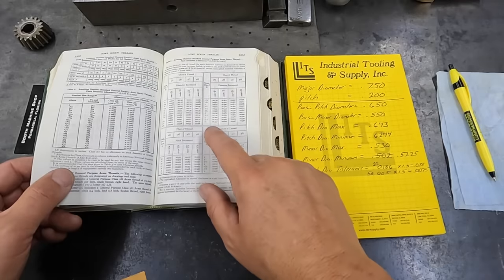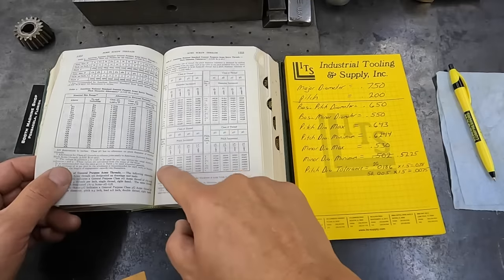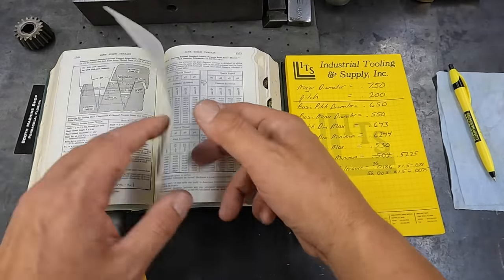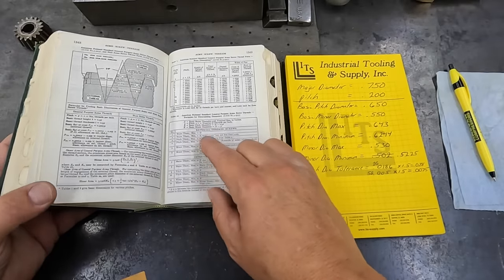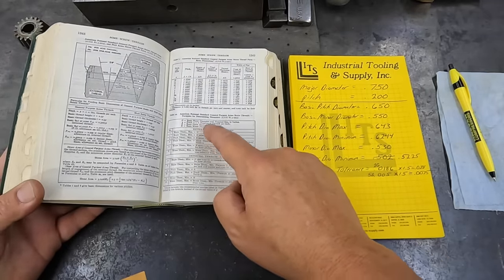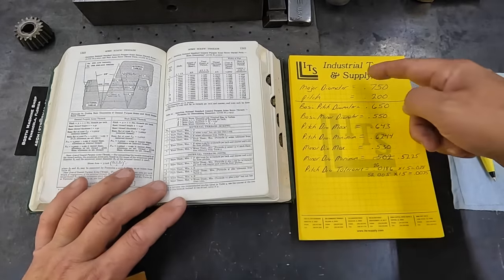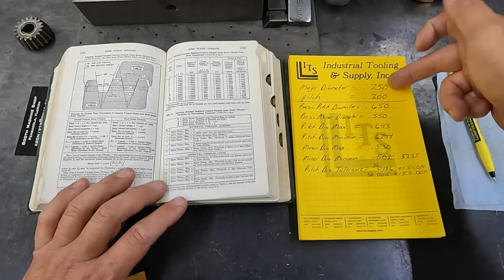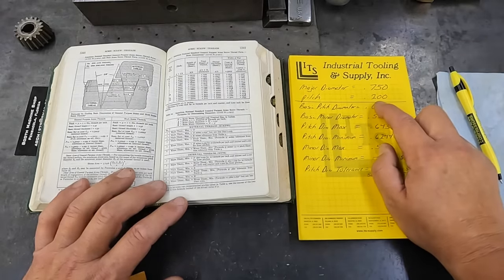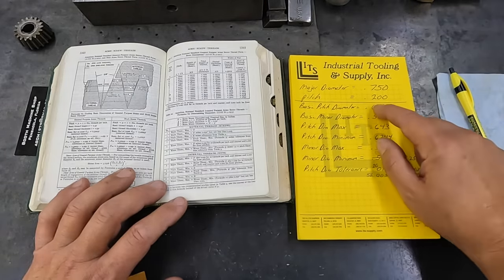This chart, table number 5, has all of your classifications from 2G to 5G, all of your threads per inch, and diameters. This will help figure out your pitch diameter tolerances. But this chart, table number 2A, if you go through this and do what the formulas say, will give you all the information you need to know for the thread you're trying to cut. I've gone through here and that's exactly what I've done, everything from our major diameter, nominal size, to our pitch. In our case, our pitch is 200 thousandths. Figuring out your pitch is easy: you just take one divided by the number of threads. In our case, it's 5, equals 0.2.